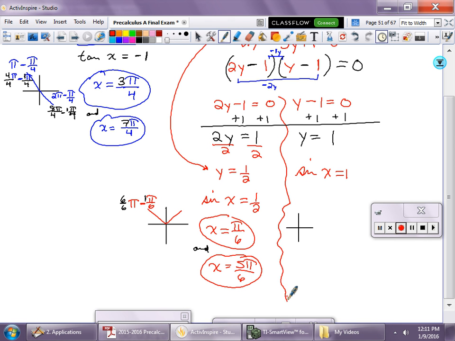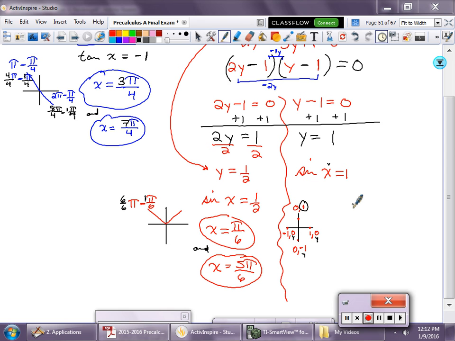okay, is where is sine equal to 1? You got to play this ring around the rosies bit. That's what I call it. Ring around the rosies. 1, 0, 0, 1, negative 1, 0, 0, negative 1. Sine is y. Where is y equal to 1? This is y, no. This is y, yes. Check for more. Y, no. Y, no. We have this. And we are in radian mode. So x is only one solution, and that is in radians pi over 2.